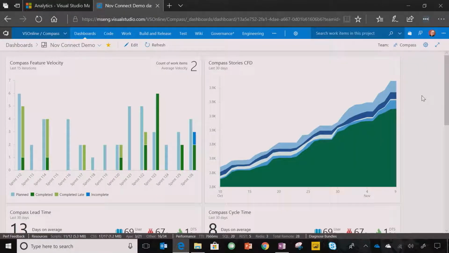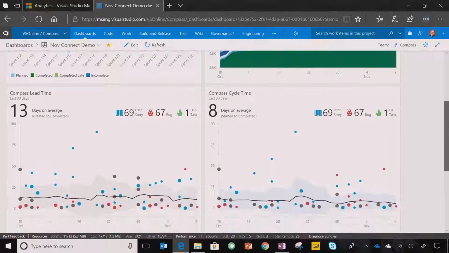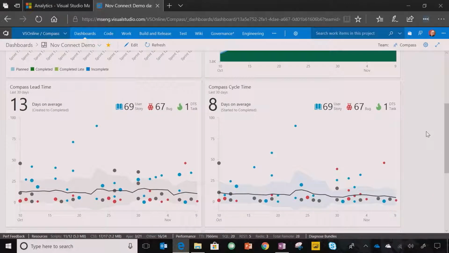What I've done here is I put together a dashboard that highlights the different widgets that are available with the Analytics extension. We have a velocity widget, which answers the question of how the team has been performing over the past several sprints. Here we show what a team has planned for a sprint compared to what they actually delivered. The cumulative flow diagram shows work in progress plotted over time. We also have a lead and cycle time set of widgets, which show over time how long it takes for you to complete work items. Our cycle time and lead time widgets are displayed in the form of a control chart with a rolling average, standard deviation in the band, and also the individual points, so you can drill into outliers if you would like.